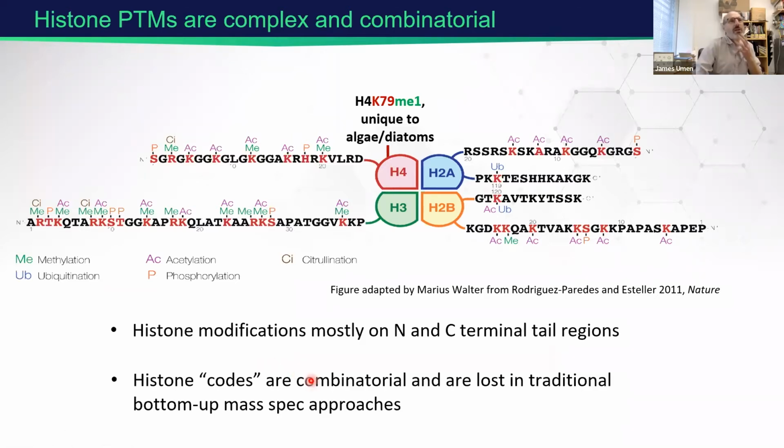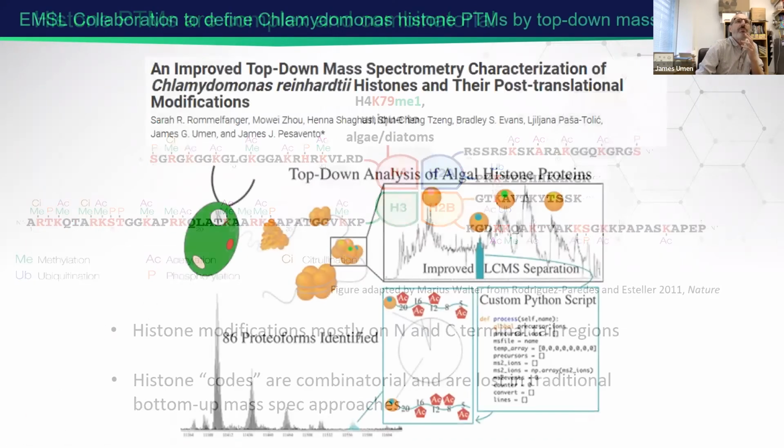And the idea that's been around for quite a few years now is that there's a kind of code to these modifications, that there's specific combinations of different histone PTMs. And if you want to interrogate what they are at a specific time and place in the cell or a specific cell type, or under a specific condition, if you did it by bottom-up proteomics, you would miss all the connectivity, the relationships between individual PTMs. And so doing traditional mass spectrometry doesn't work well to answer the kind of questions that we want to answer.